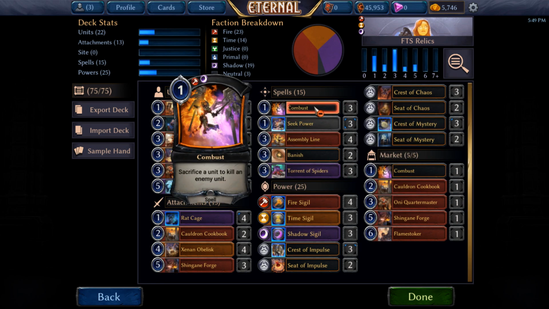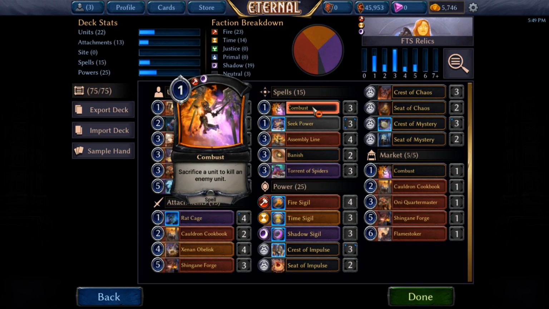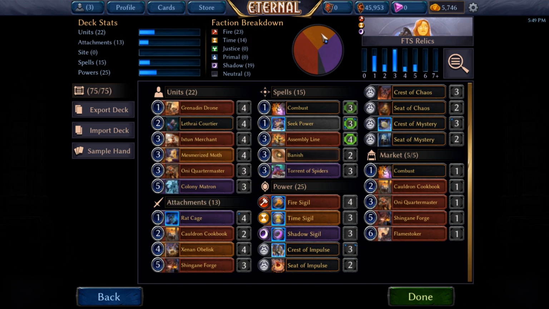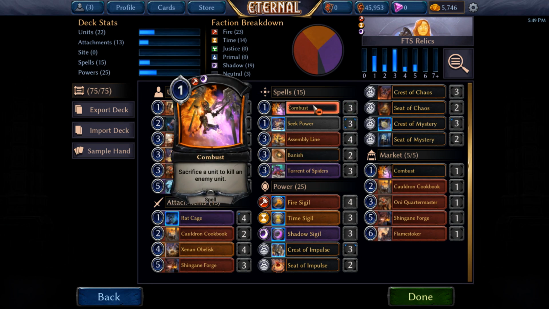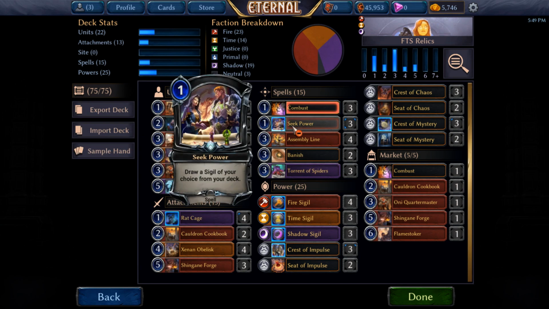And we, of course, like I said, we've got all the Combusts as some of our removal. We cut down on some Banishes. You'll notice the original list had 4. I cut down on them a bit. I do like Banish quite a bit right now, but I just think that Combust is, for sure, 100% it dies removal is a little bit more important than killing things that cost 4 or less. So you want to be able to get rid of some Risens and other flyers and things like that. We have our Torrent of Spiders like we talked about.